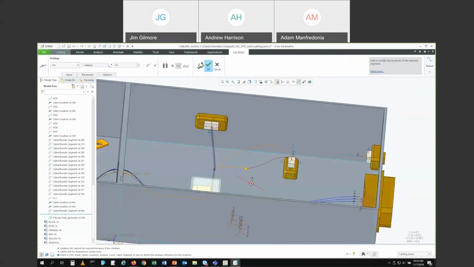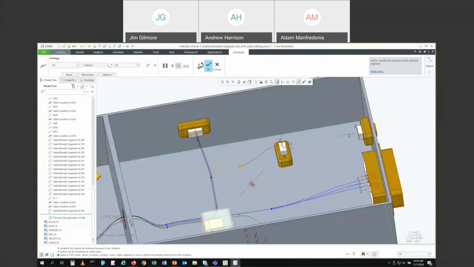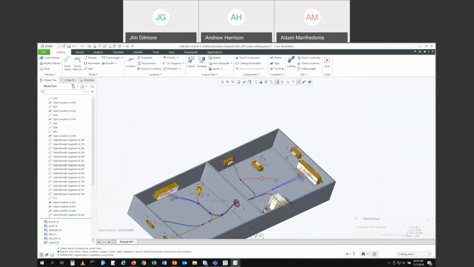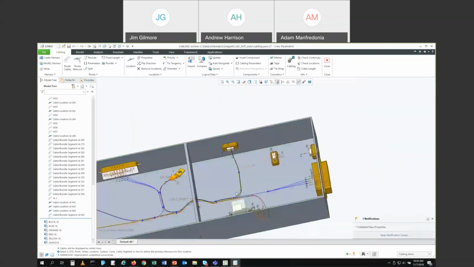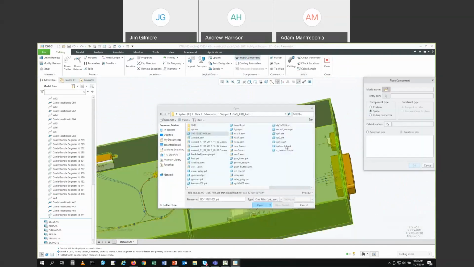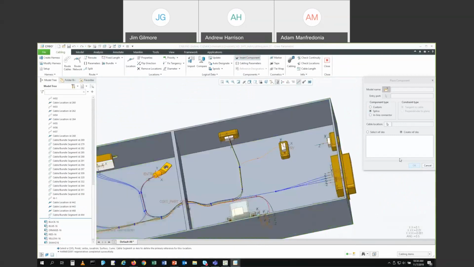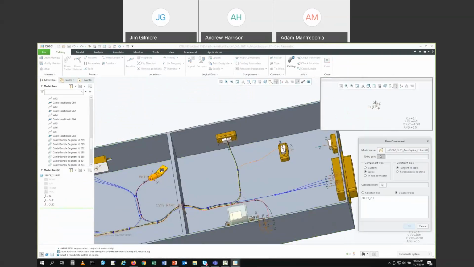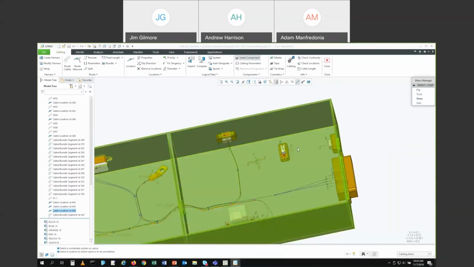Maybe I want it to route, connect on the floor. Maybe I have a cable clamp there or something that I'm going to use, so I can put that in place. I can also go through here and maybe I want to splice off there and connect to somewhere else. I can insert a component, tell it it's going to be a splice, select the splice component of interest. And this one, in this case, is really just a set of coordinate systems. It's just one in and two outs. So if we look at that, there we go. I want to set the entry port as being that in and the cable location being there. And let's accept that.